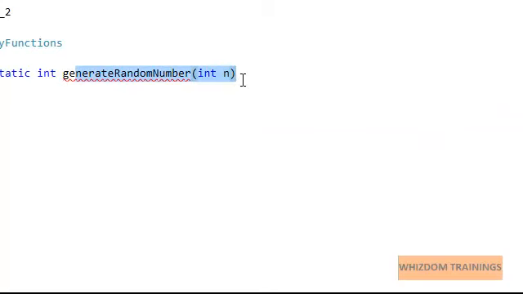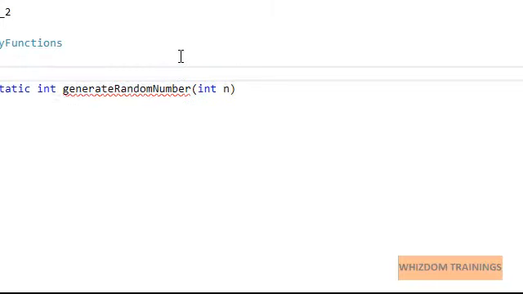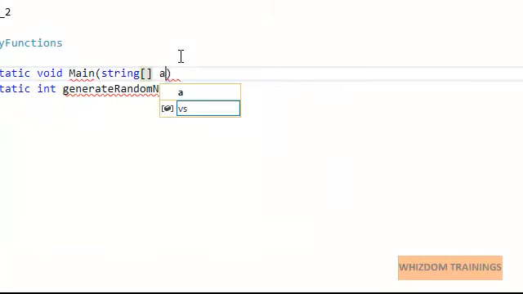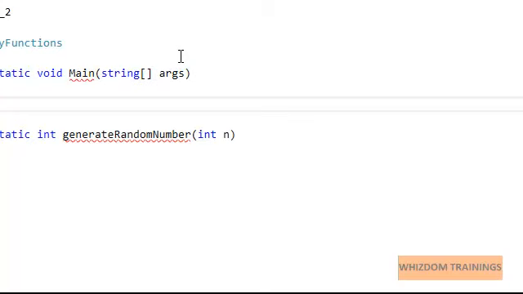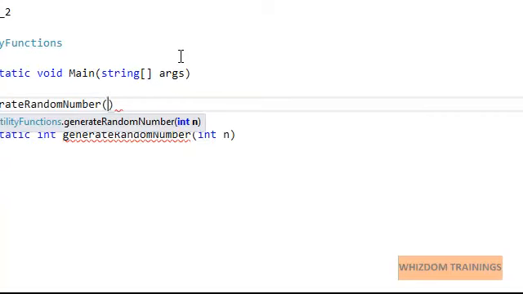So suppose from 0 till 100 I want to generate a random number, right? So any number lesser than 100 it would be printing. Now say suppose if I have a main function as well, okay, and then I'll say call this generate a random function. Say suppose I want to generate a random number till 50. Till 50 I want to generate any random number, right?